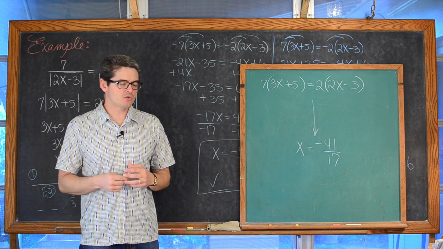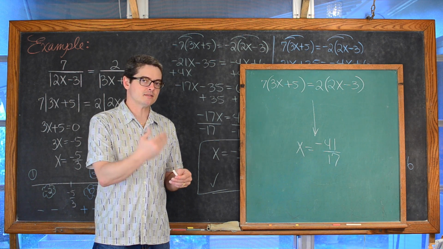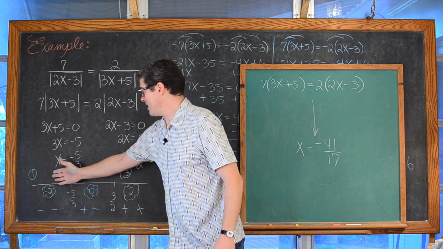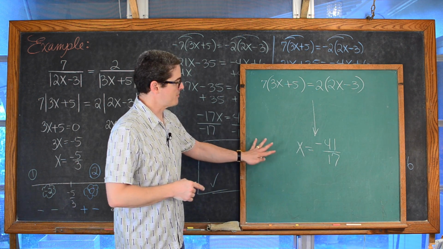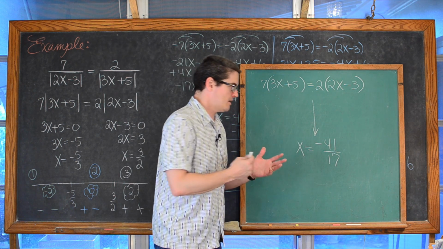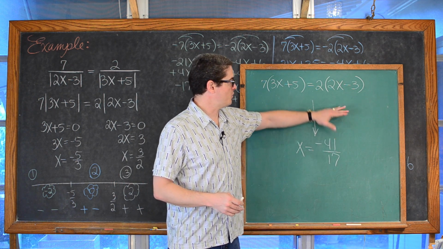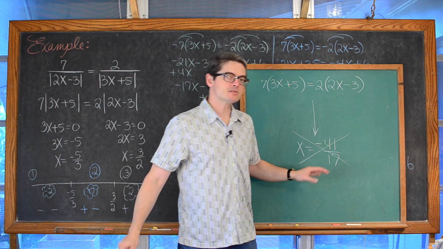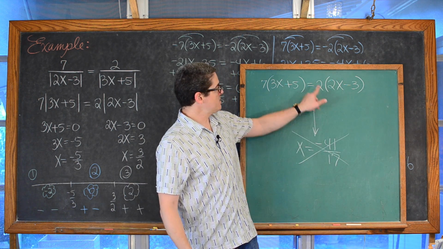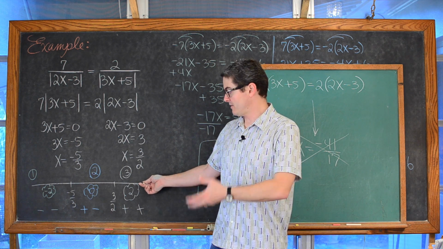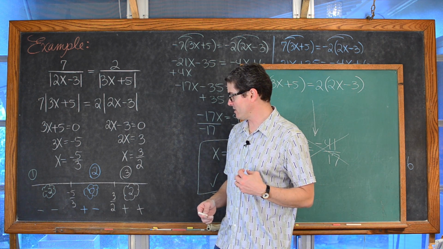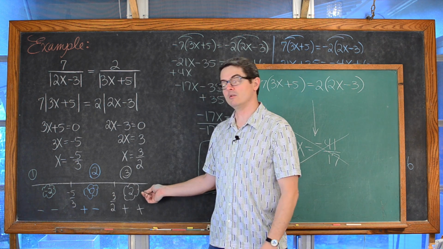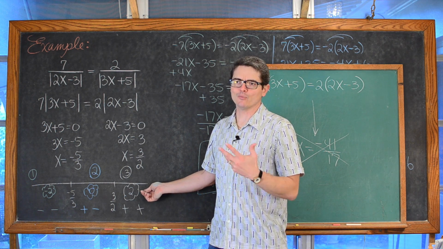Don't expect to necessarily get an exact answer again as you go through these multiple intervals that you're creating new equations from on your number line, but that does happen to be the case here. Now, I want to say that this solution for this equation would have to be rejected, because this equation was created using this rightmost interval, or as I labeled here, interval 3, and it doesn't fall there. Negative 41 over 17, of course, is not greater than 3 halves, or 1 1/2, or 1.5.